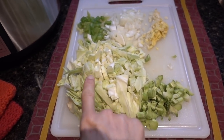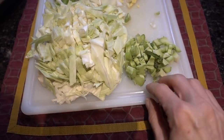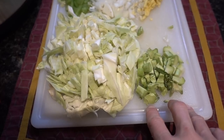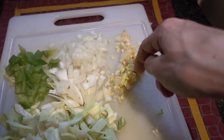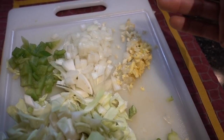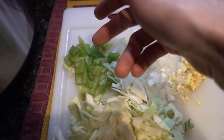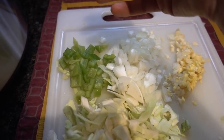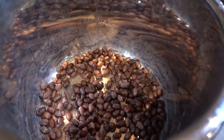Now I can just dump the rest of my ingredients in — this is going to be really fast. For the veggies, I have about a cup of chopped cabbage, just the stems of broccoli from the bulk broccoli I buy. I keep them, chop them up, and put them into soups — they flavor it a little something extra. A generous knob of ginger, peeled and chopped up, with one clove of garlic in a mince-dice hybrid. About a quarter cup of chopped white onion and the equivalent of about three slices of bell pepper chopped up. I'm just going to dump all of this into the pot there with the adzukis.